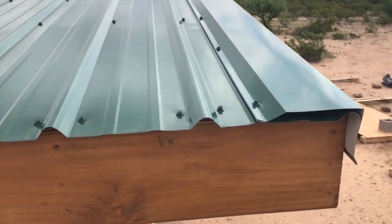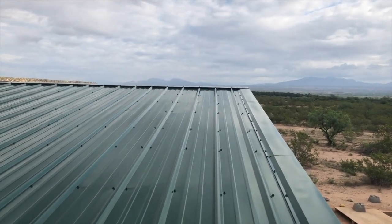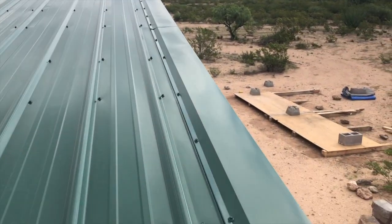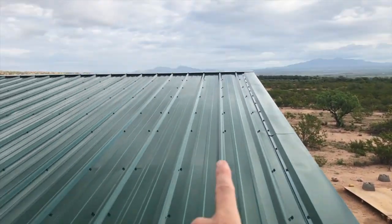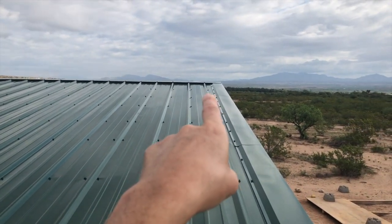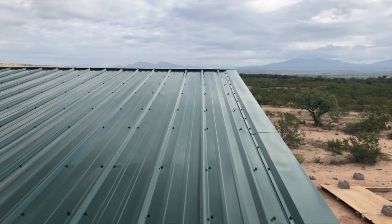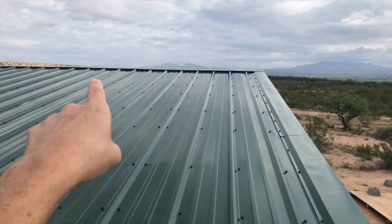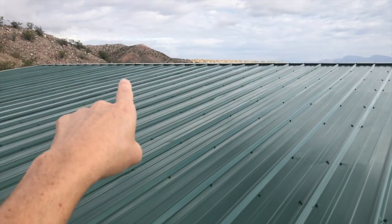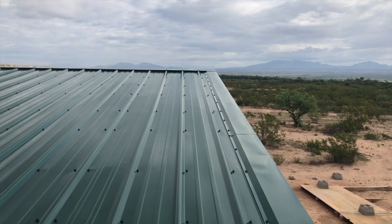So that goes down both sides, and there's actually a similar piece up at the top that is custom bent depending on the pitch of your roof. So because they knew the pitch of my roof, they bent it at the right angle. These obviously are just 90 degree because they're going on an edge, but that is not a 90 degree bend up there because of the pitch of the roof. So those are custom bent. You can't see it from here, but up underneath that sits on the front and comes up over the top. There's also another piece of foam up there to keep things getting in. And I screwed that, I think, on every rib, again, because I got an extra bag of screws. If I had not gotten that extra bag, I would only have needed to hit maybe every other one. But once I had the extra screws, I just figured I'd put them in there.